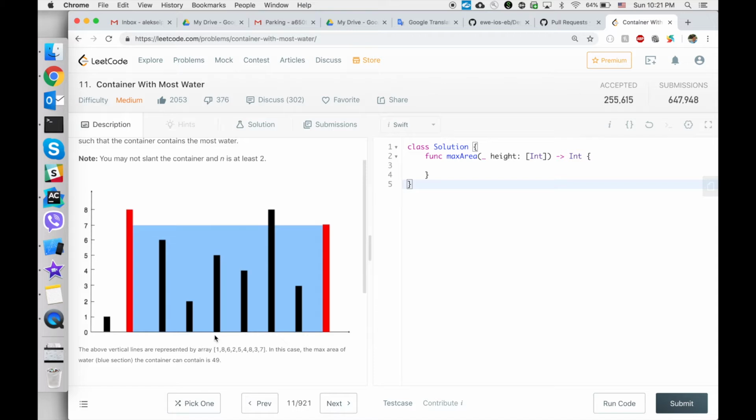The approach we're going to take is to start with the first element of our array and the last element of our given array, and then calculate how much water we can store between them. In the next iteration, we'll move to the next element, dropping the smallest one. In our case, from the first iteration, 1 is the smallest.